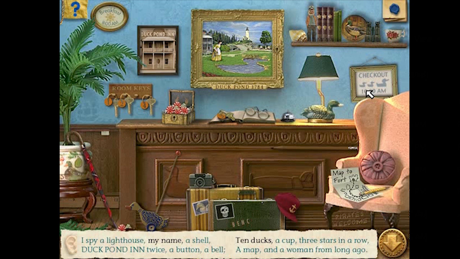Stars in a row. Now the hardest part, in my opinion, the ten ducks. One duck. There's a map piece. Two ducks. Three ducks. Four ducks. Five ducks. Six ducks. Seven ducks. Eight ducks. Nine ducks. Alright, it wasn't that hard. Ten ducks. Finally.